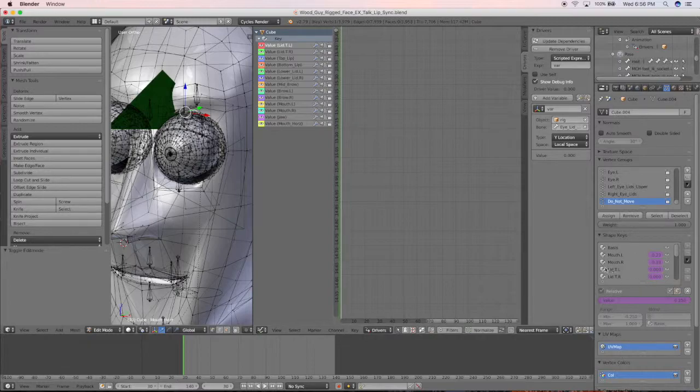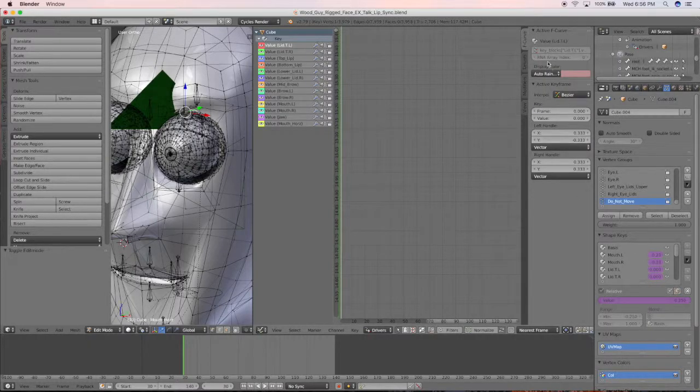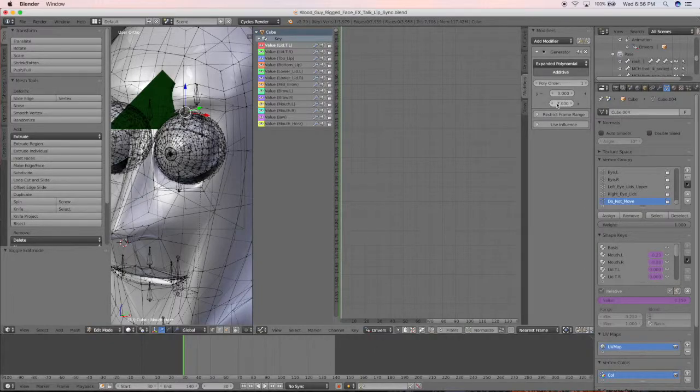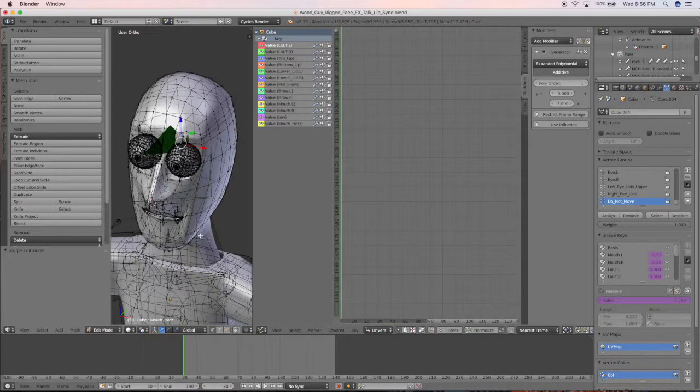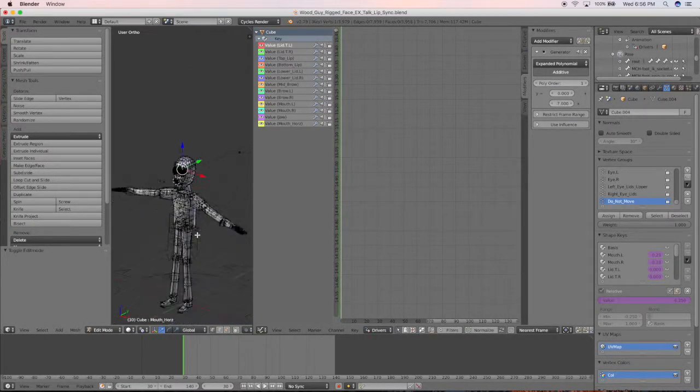I'm using those to push the driver, and then I have a little bit of an F curve on here. Sorry, it's a modifier. I'm multiplying the amount of movement on the bone to increase the amount that I affect the shape key. And then I also constrain that bone over a certain distance in local space, so when you're animating it doesn't screw up your bones and all of a sudden lock them all out. That's a very poor way of talking about how to make it easy to animate each facial feature, because it is very fun, but it's fairly involved.